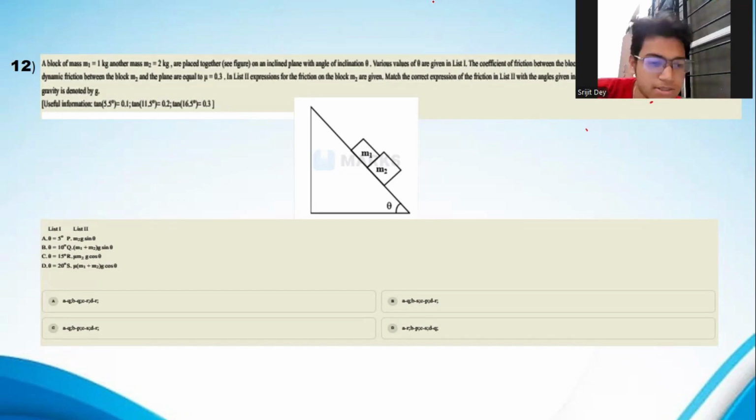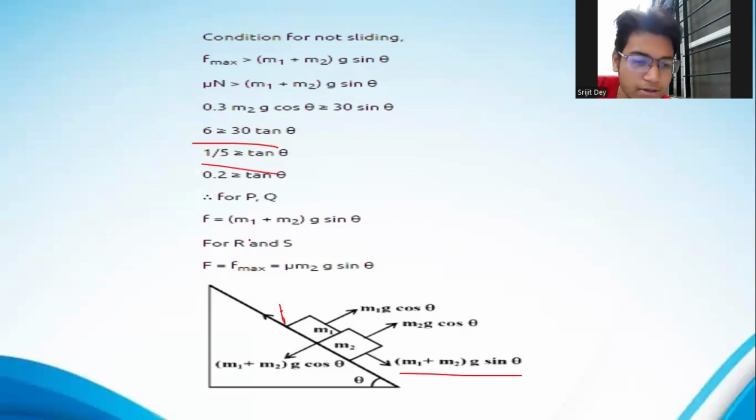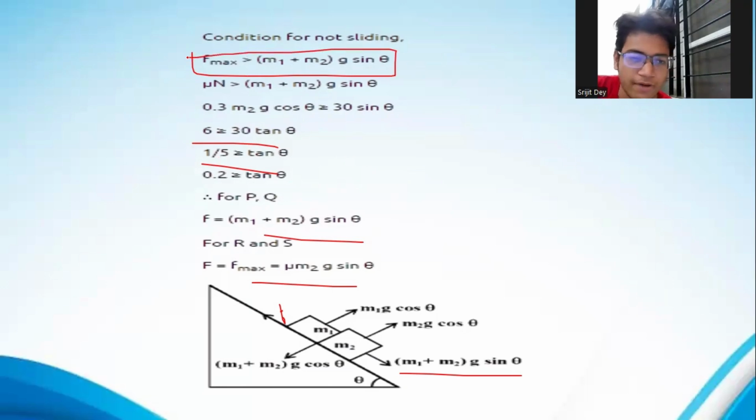Okay, so now if you see this question, this is a match the column. So for what theta and for what value of the dynamic friction will this block not stick? So the solution is very simple. You just need to understand that the friction has to be greater than the downward force, as clearly mentioned over here. Thus, on solving these things, you will get the values from solving the equation, because this is the condition for sticking where your frictional value should be greater than the rest. The rest are the normal calculations.